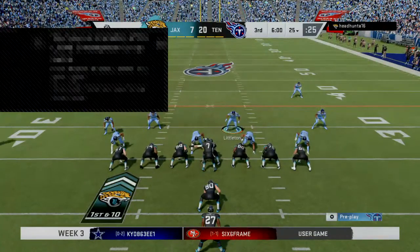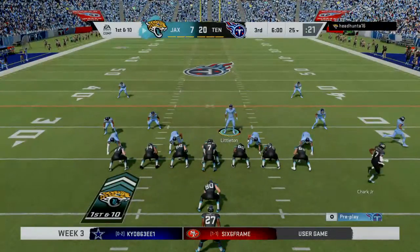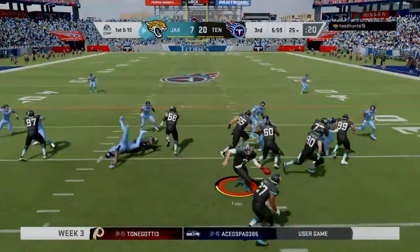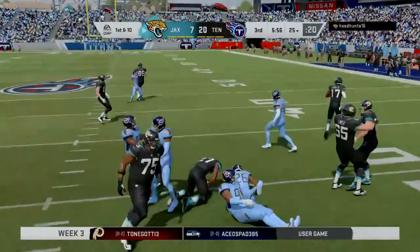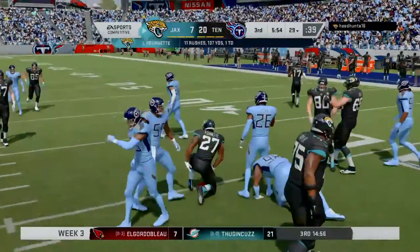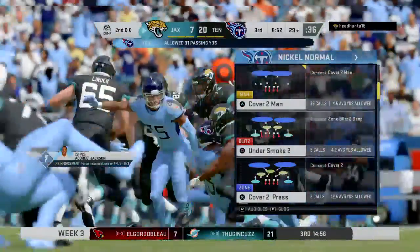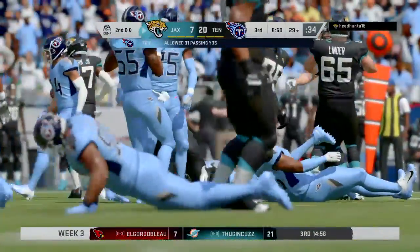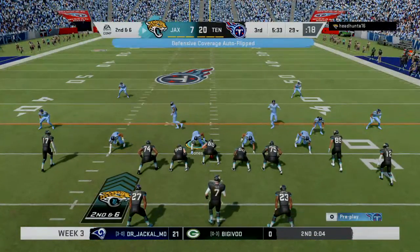And I never want to make something more important than it actually is, right? I don't want to create more hype than what is there. But this is, I'm doing it, though. This is a really important drive. And we often talk about teams scripting plays to start a game. A lot of them script to start the 2nd half, too. And they're scripting something that they expect to get them into the end zone and back into this game. We'll see if that script is a good one for them.